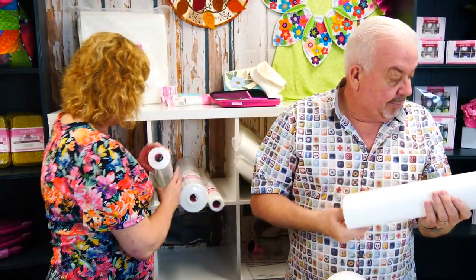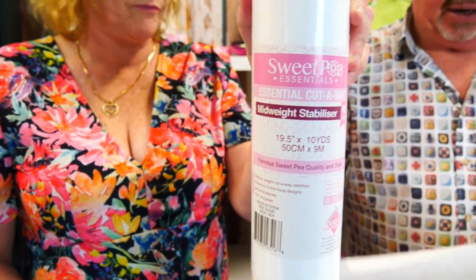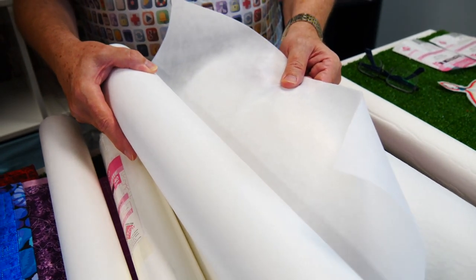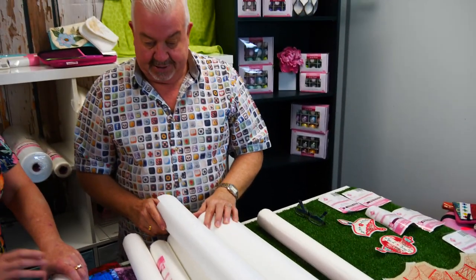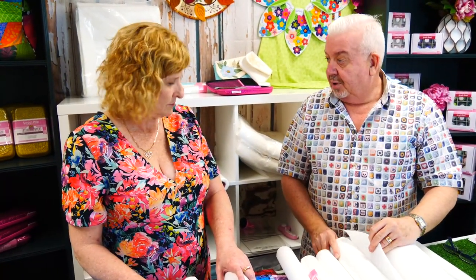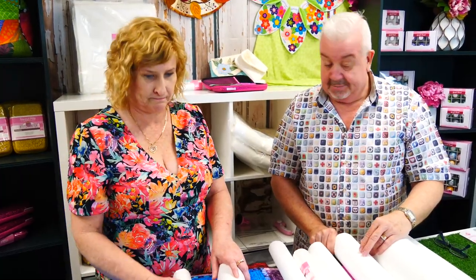Then we have a medium weight cutaway, which is our mid-weight stabilizer, and it's lovely. The thing we love about it most is that there is no stretch in either direction at all, which is so important because it keeps your blocks square and stops them from going into an hourglass shape — we absolutely loathe that. Ironing and washing are the same: hot hand wash, machine wash. It doesn't shrink and it doesn't melt. We want it to be stable.